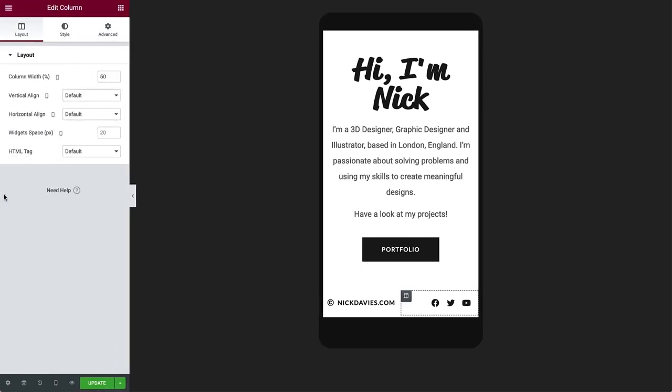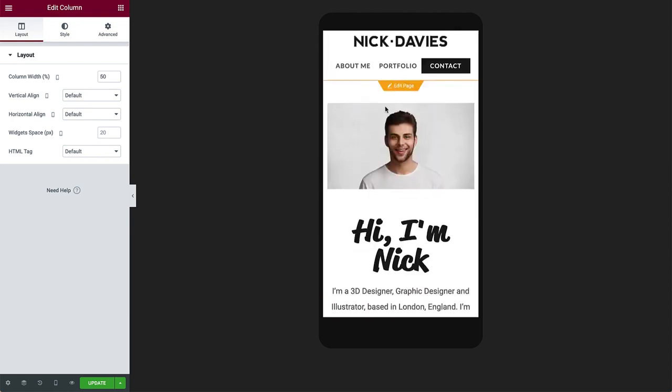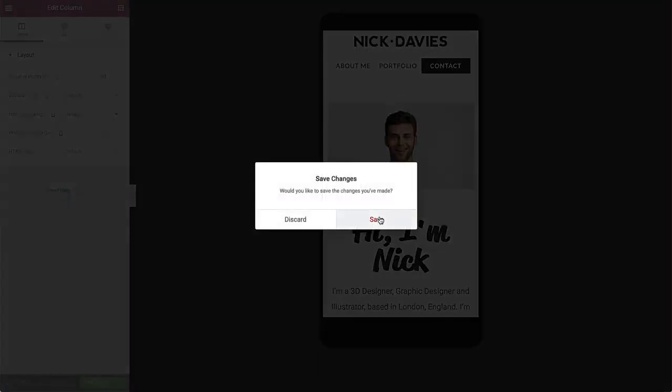Next, we'll take a look at the Save as Template feature. Recall that the About Me page we previewed earlier in the course has a similar layout to the home page. By saving this design as a template now and reusing it when we build the About Me page, we'll save both time and effort. Click Edit Page to go back to the home page.